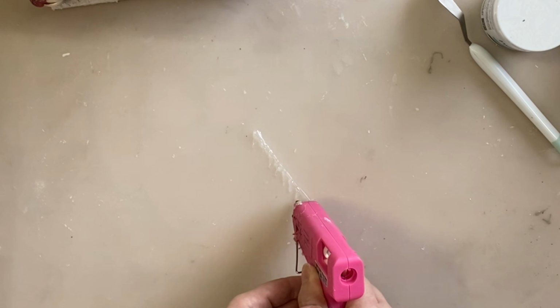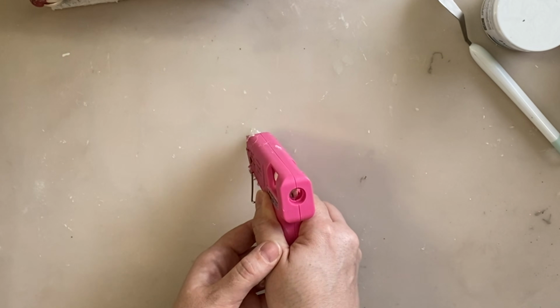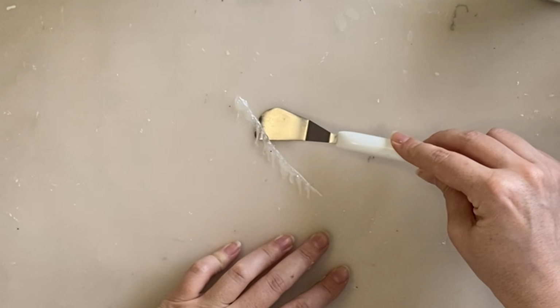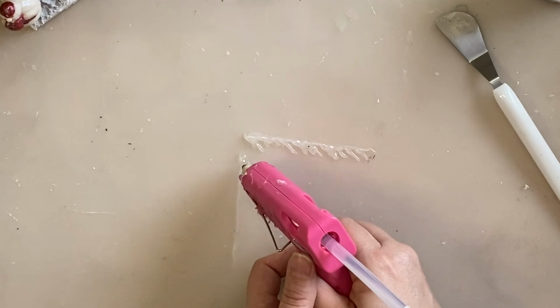I have it on an angle because I want these to go in the roof arches. I want this to look like icicles hanging down, and hot glue to me felt like the perfect option. When it was dry, I just used a little spatula to remove it from the silicone mat, and then I'm going to repeat the same process on the other side.